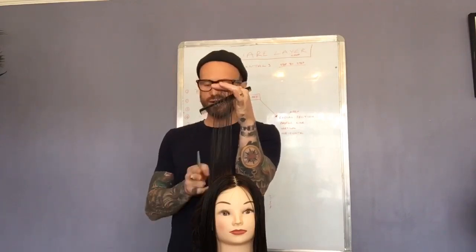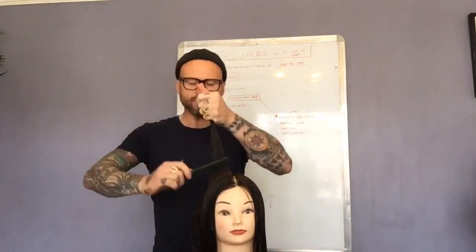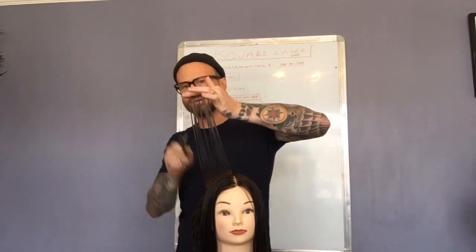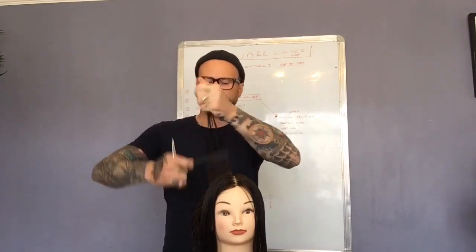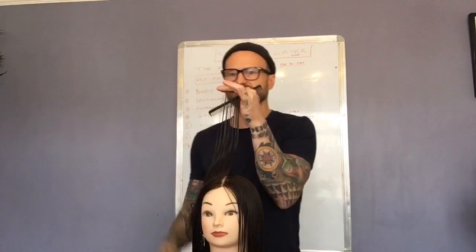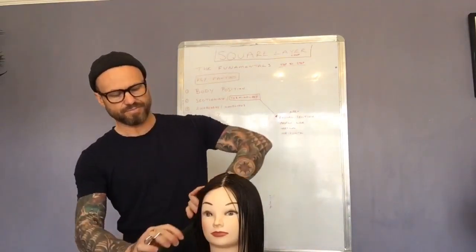Now, by having the elbow down, I keep this really, really square and vertical in that area there. See that? Okay. When I bring my elbow up on this side, it has a tendency to round off a little bit. Okay. So what I do on this side is I bring it up and then I drop my elbow down, and that gives me this really nice square feel to the hair. Next section.